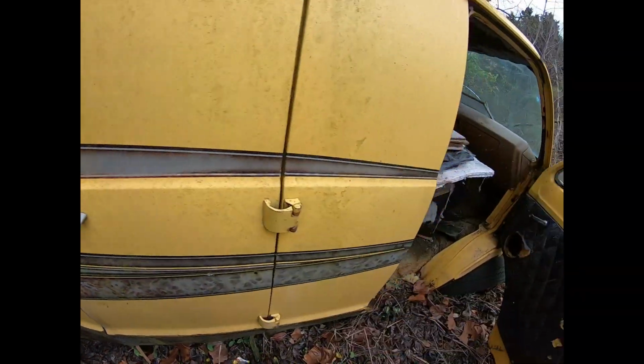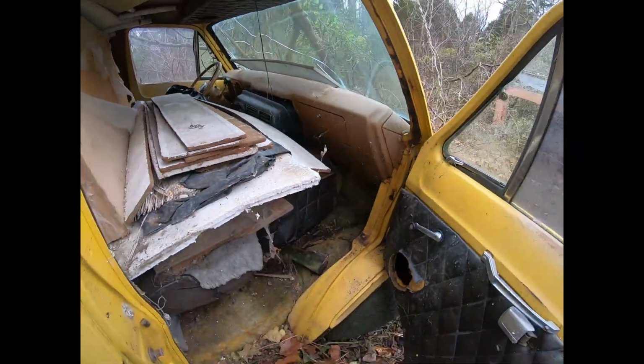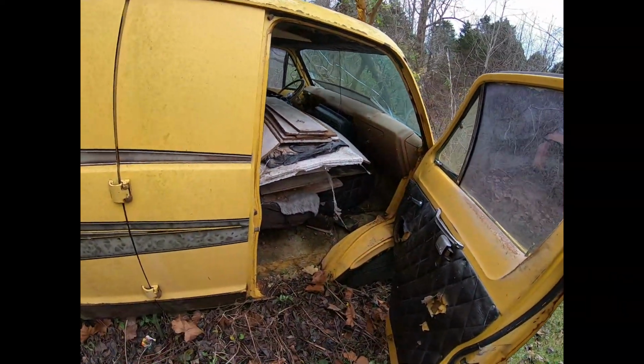But what I might try to get from it is this console, but I'm not sure yet. I'll think about it. We got a couple other things to get first, so I'll show you what we found.